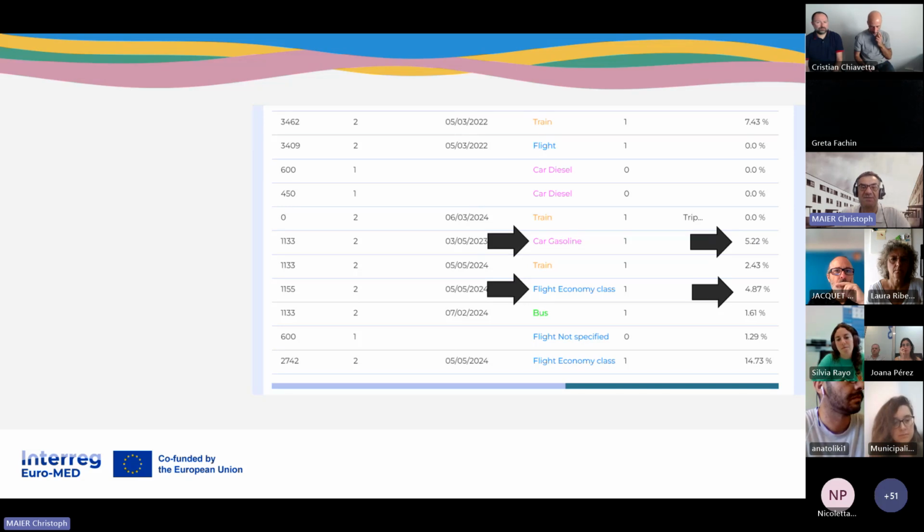We have different means of transportation: train, a gasoline car, flight, and bus. What we can see in the output is something that we have to discuss, because from now we see that, for example, a gasoline car is higher than a flight, economy class. This has to be examined because I have checked some other calculators at the same time, and it seems not to be the same.